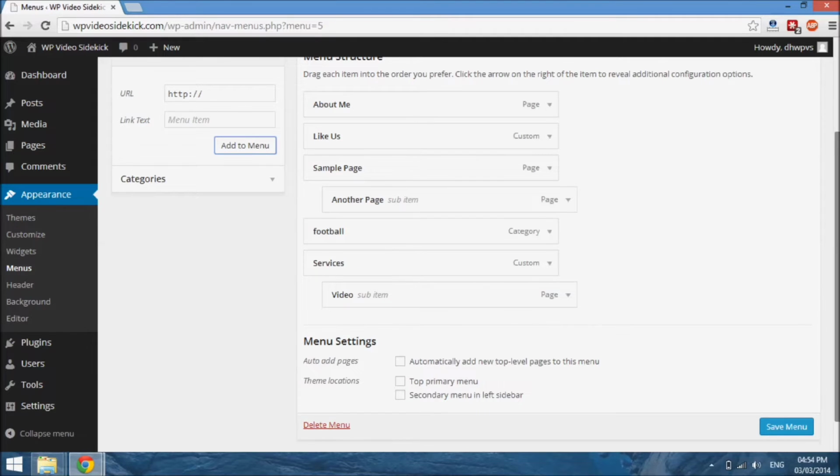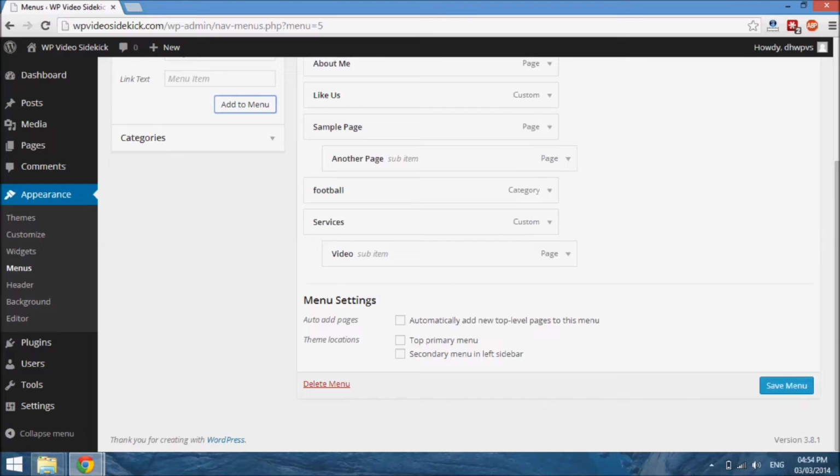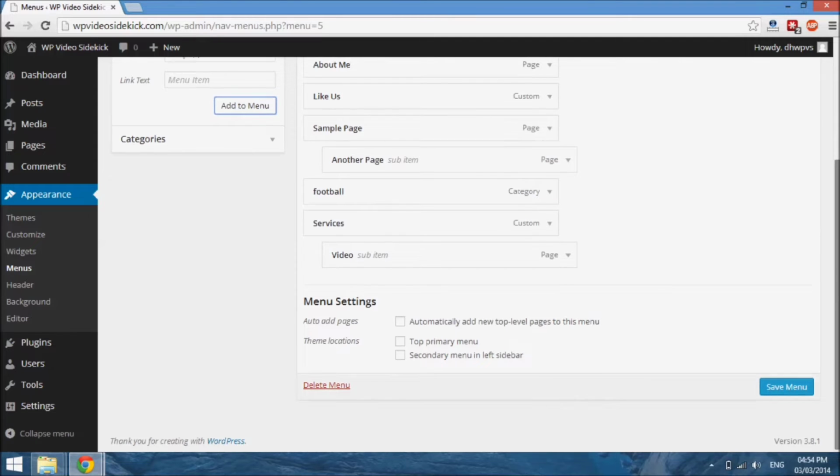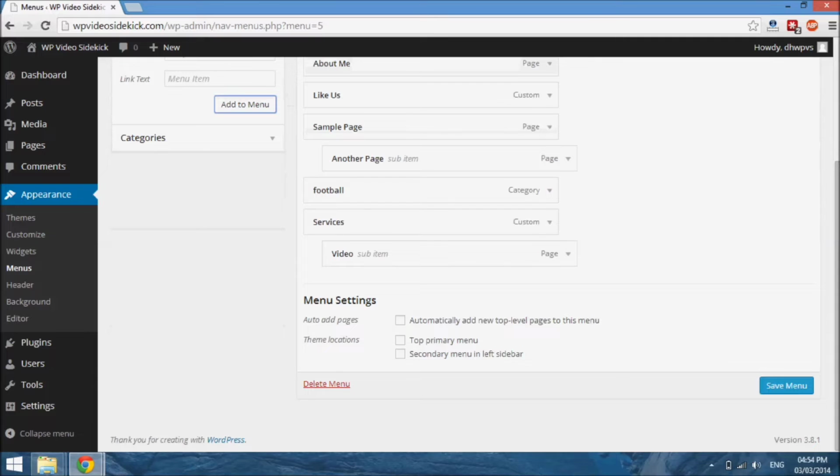item of this page. And now once you have customized your menu to your liking, and you can always come back and change this at any time to add new pages, then the final set of settings is if you want to auto add pages. In other words, it will ask if you want to automatically add new top level pages to this menu, and it's up to you if you want to use this. But if you're creating a custom menu, you may want to be careful about this option, because of course new pages would change the order of your menu. So I won't tick this.